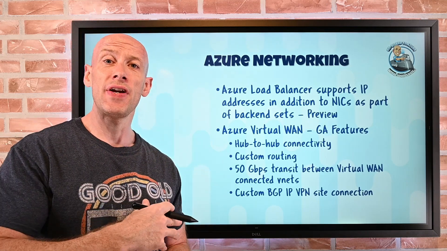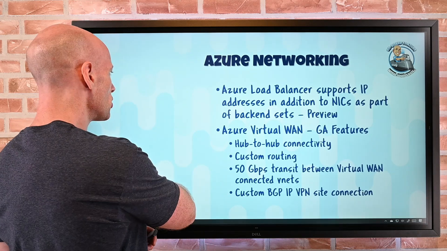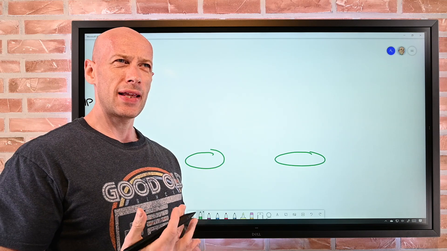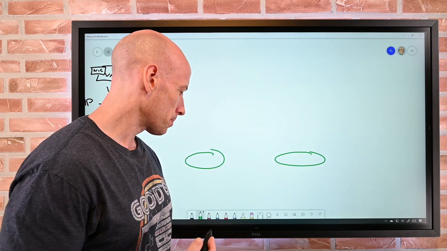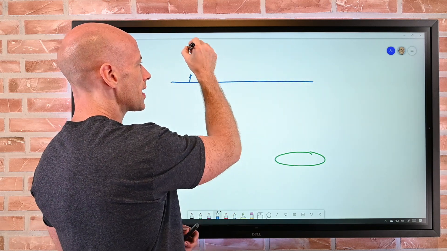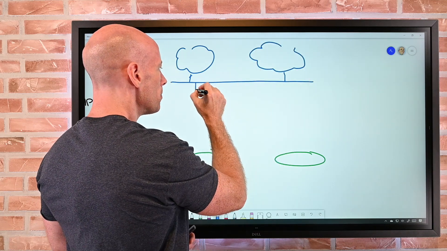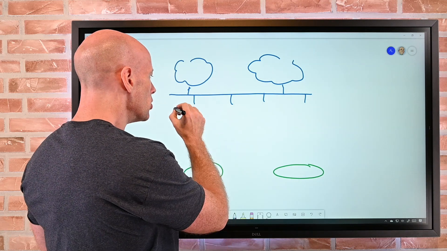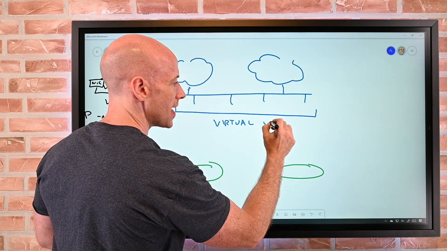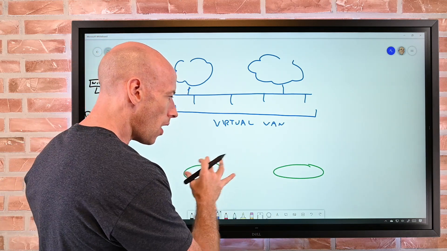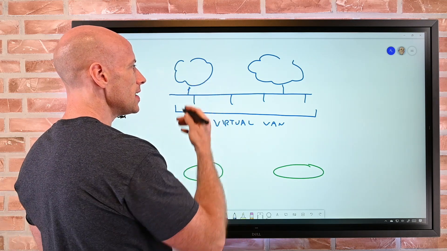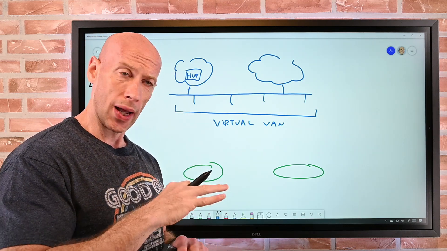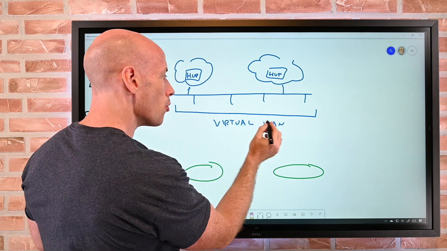Azure Virtual WAN has made a number of features generally available. If we remember what Azure Virtual WAN is — historically you may have had several locations connected via something like MPLS. Azure has this great big network connecting regions, with lots of path and edge sites around the world. Azure Virtual WAN lets you create a virtual WAN — referred to as SD-WAN, software-defined WAN. You use the internet, and in each region you have a hub, which is a virtual network used for Virtual WAN. With two regions you'd have a hub in each, all part of the virtual WAN.